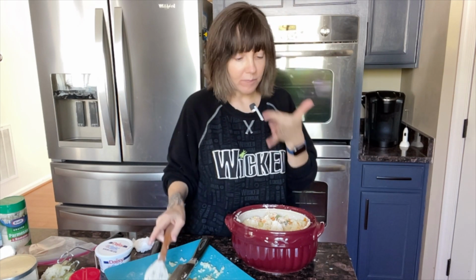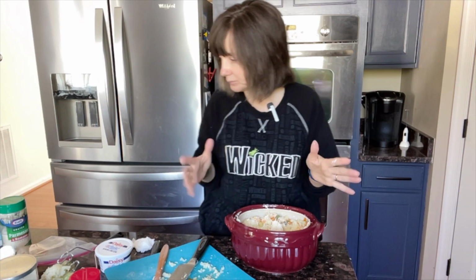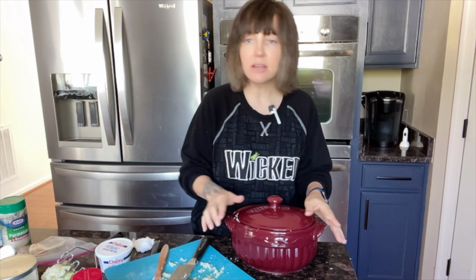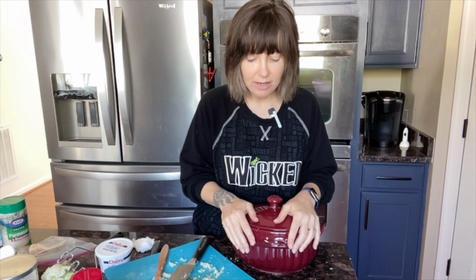I love cream cheese. I love cheese. I love any kind of cheese. So I need the lid. We are going to put this in the oven, like I said, for 30 minutes and 35 minutes covered. And then we're going to uncover it. I'm going to bring it back. I'm going to show you what it looks like plated up.